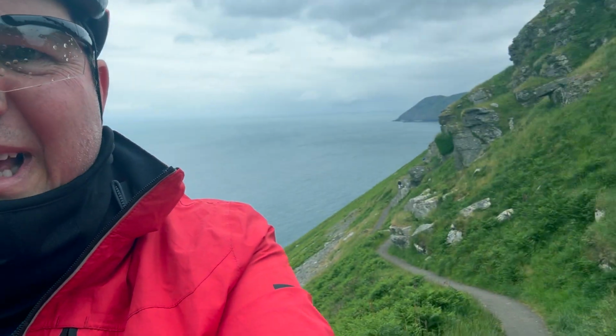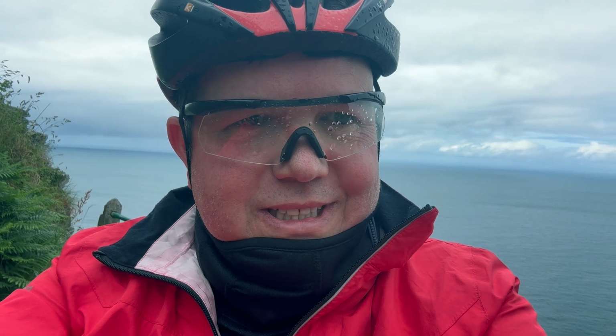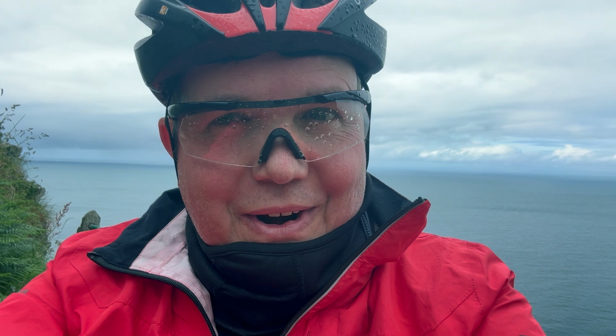So I'm in the Valley of the Rocks. If I didn't have the bike, I'd give this coastal path a go down here. So today I'm testing out everything. Headwinds, rain, that's a lot of hills, mind. And even having this little motor, it doesn't mean you don't work like stink to get around hills like this. So it's given me an idea of what it's going to be like. But have a little rest, have a drink of water and get back on my way.